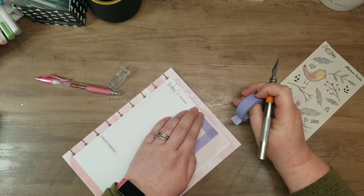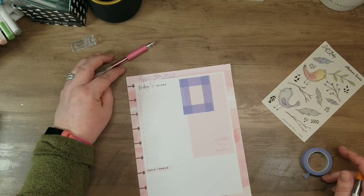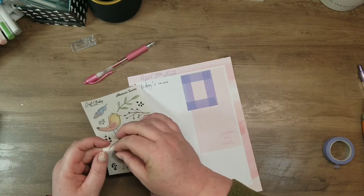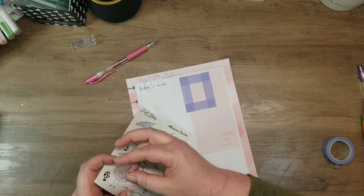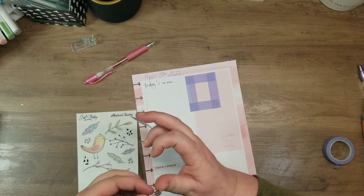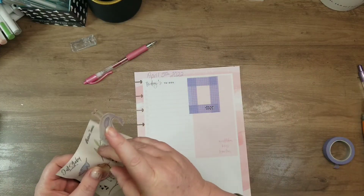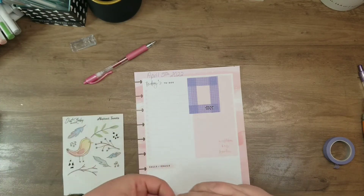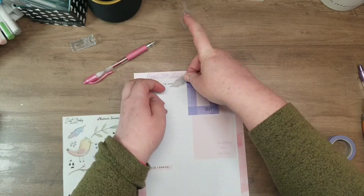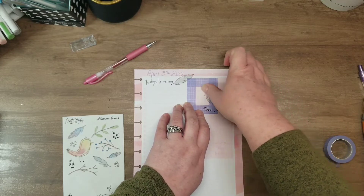We've had a lot going on with the update to the craft room. There's some stuff going on in the family with our kiddos and grandkids, and then we've got prom and graduation coming. And I've had a really busy social calendar here lately, which I'm not sad about. I like having social gatherings. My husband and I are kind of finding this happy little vibe for doing couple stuff, which has been pretty stinking enjoyable. I've really been enjoying it, and I think he has too. We've just been little busy go-getters.